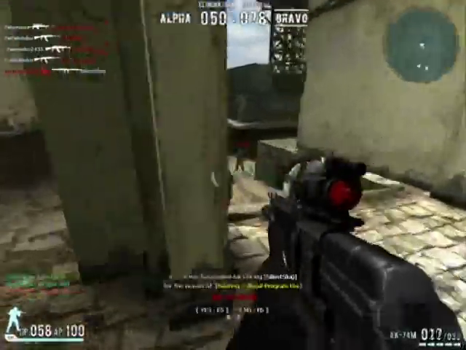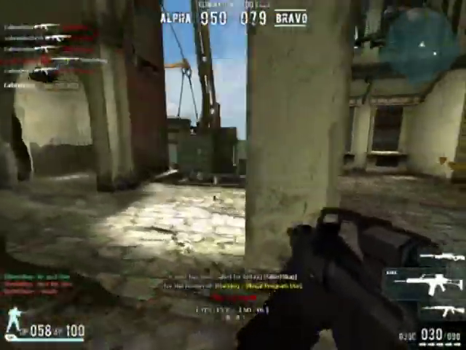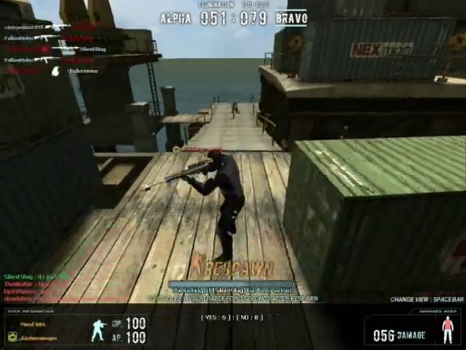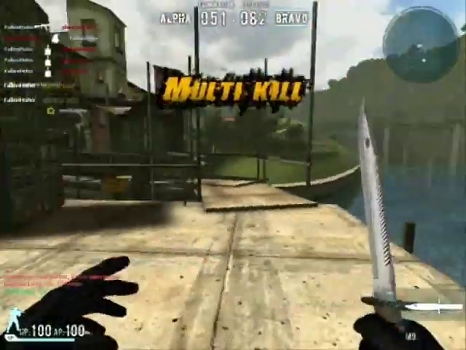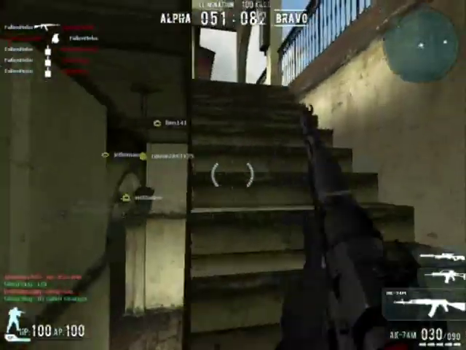Now for the portability. The portability of the AK-74M is actually really great. It's above average compared to many other assault rifles in the game. It's much better than the G36E, and it's pretty close to the portability of the M416 CQB, which is pretty good. Again, the portability is above average, which is something you can look forward to.